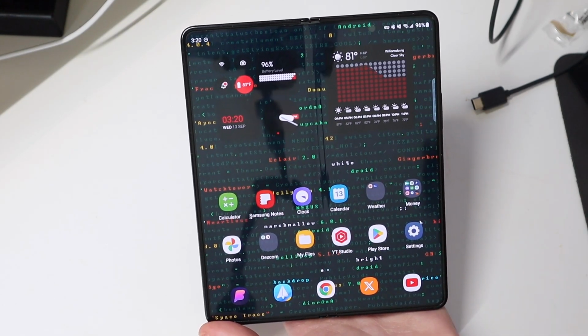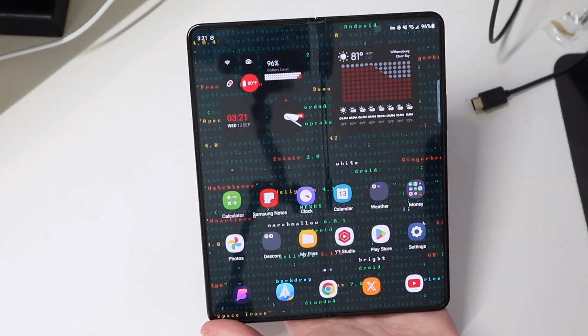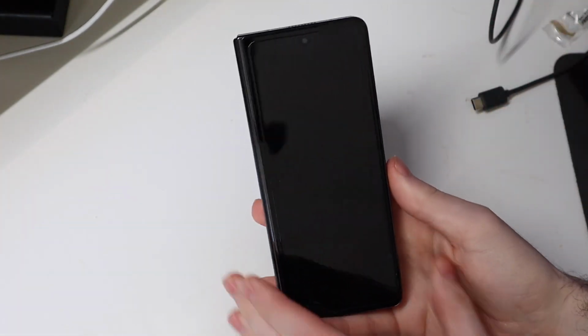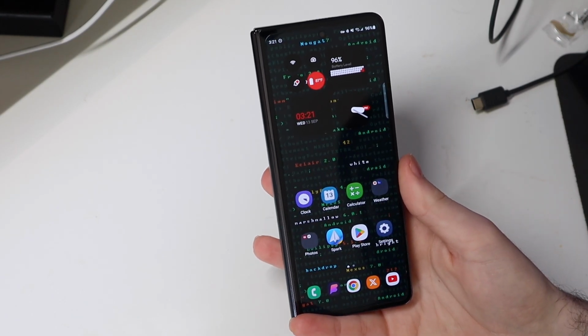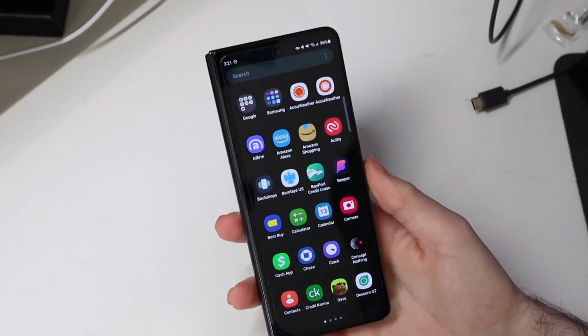Really want to try it out and see what it brings to the Z Fold 5. I'd love it on my S23 Ultra. I know it's had some mixed reviews about animations and all that, but I really want to try it out on the Z Fold 5. It kind of sucks because, being a newer device, I've been using this the most, and been using my S23 Ultra as my secondary device, but looking forward to trying One UI 6 on the Fold.